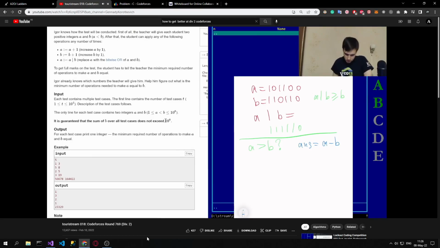Like the idea is, why did I even talk about A greater than B? The idea is that if we just do A assign A or B, in this case, A becomes at least B. So once we apply the operation of the third type, from this moment, we have A at least B. We always need exactly A minus B operations. That's the idea. So after we make the third operation, we don't have any freedom after that.